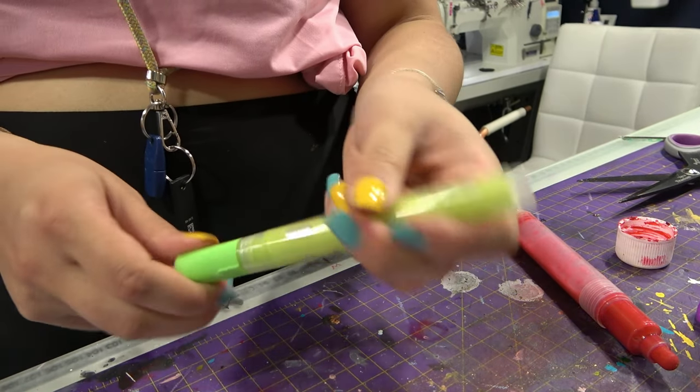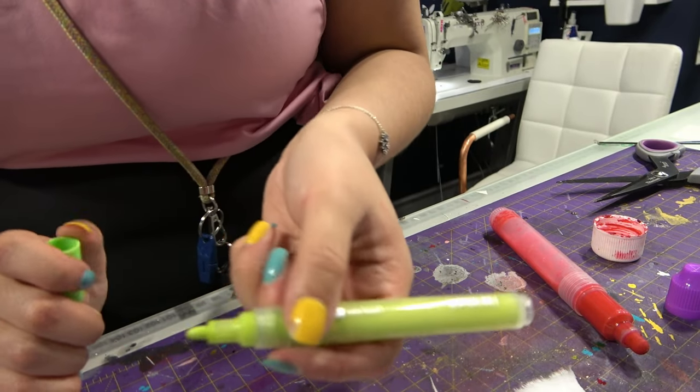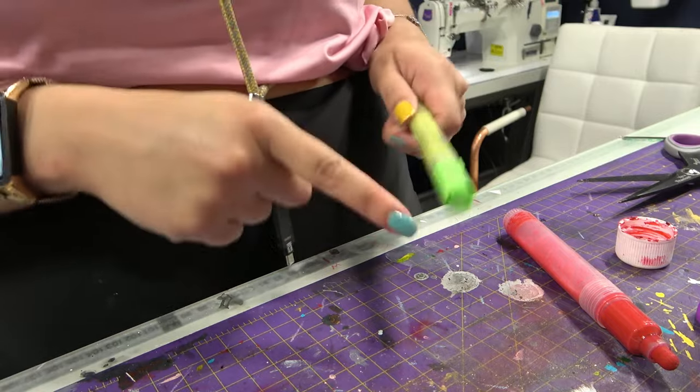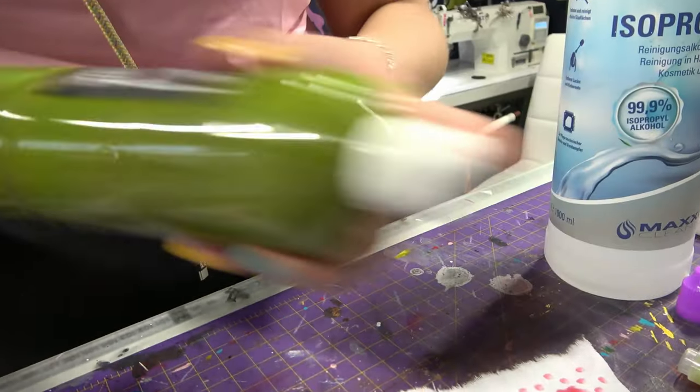It's an acrylic pen. I bought it on Amazon and it works better. But it's also smelling like alcohol. What will happen if I put alcohol in the paint instead of water? Let's try with alcohol.